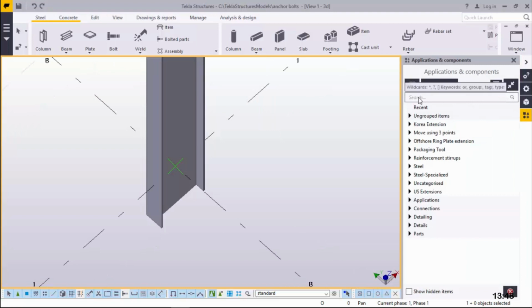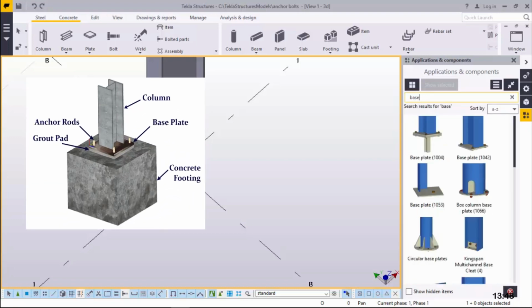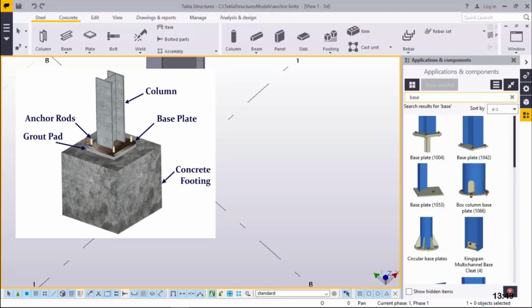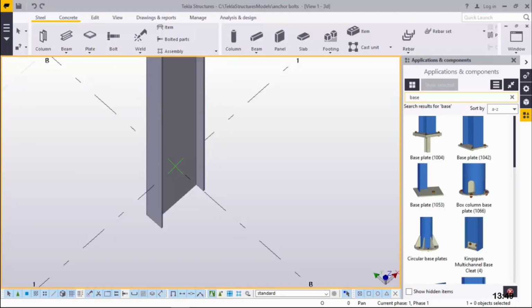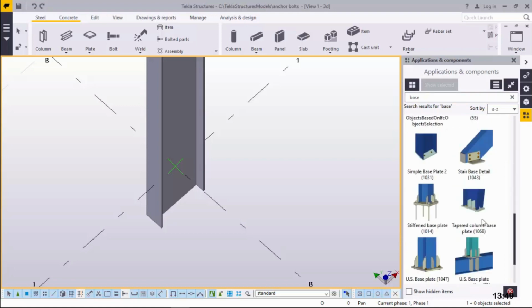Then from here I'll just type base plate, or just base. The program will detect and present to you a number of macros that you might be looking for that start with the same name. Now just click inside here and scroll down and try to look for one of them. Fortunately enough, I have found it.